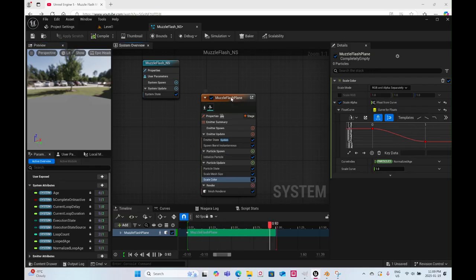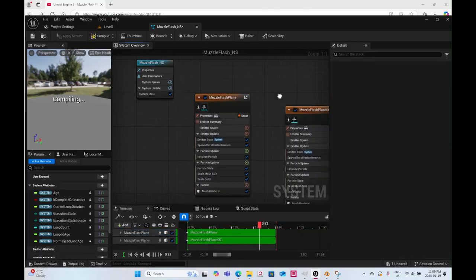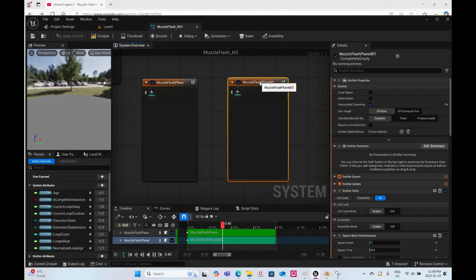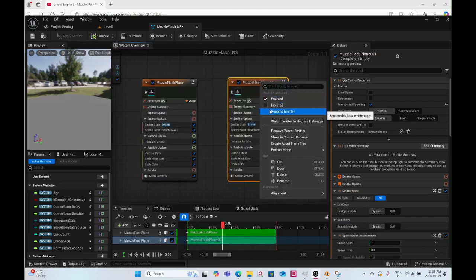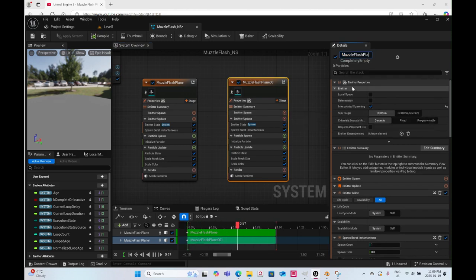So I'm going to copy and paste this emitter. This one is obviously the cone, so I'm going to rename it first to muzzle flash cone.